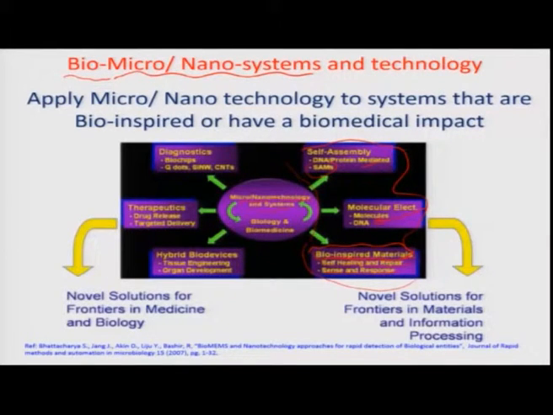On the left side here are some of the tools that we have taken up from the micro nanosystems technology, and it helps in really the bio inspired world. And for example, we talk about hybrid bio devices where structuring at the micro nano scale are used heavily for doing tissue engineering applications. There are scaffolds which are grown, which are of sacrificial material, and they are biocompatible, and there is cell growth promoted within such scaffolds, and then later on the scaffolds are etched out or pulled out, so that you have a hollow structure in between.